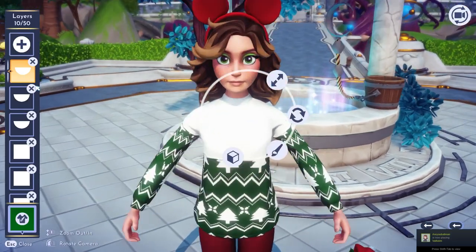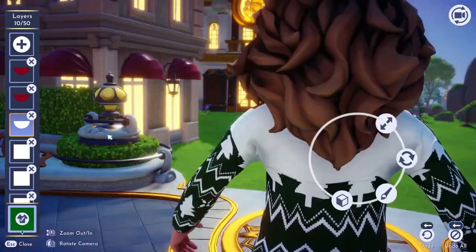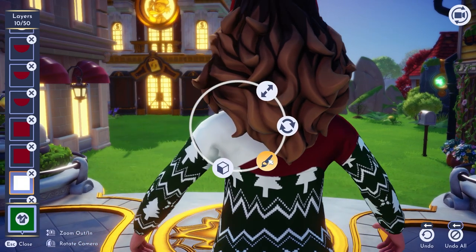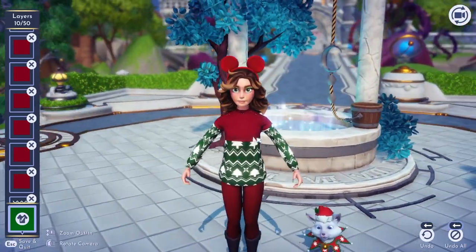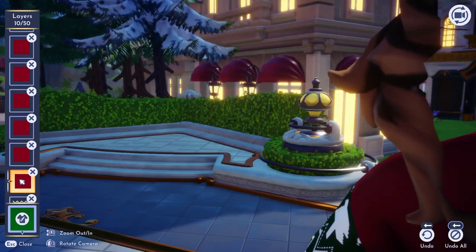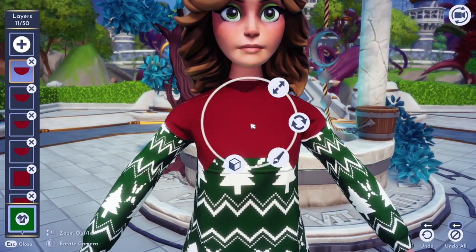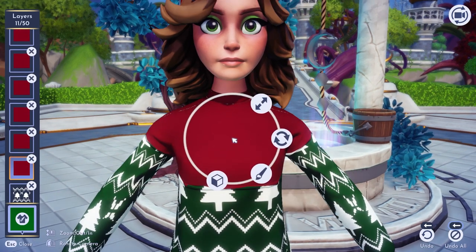I think it might be really fun to make this dark red all around — it's going to take a little bit to switch them all, but I think we can have some really cute colorations with the other patterns on top. You can make these whatever color you want, but I think red will be really nice. What's great about changing the color to red is we can actually see where we missed a little spot right here. I'm going to use a half circle like we did on the other side since that one worked better — make it larger, drop it down, and then grab the square again to fill in the other sides.